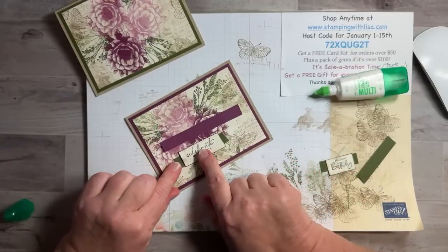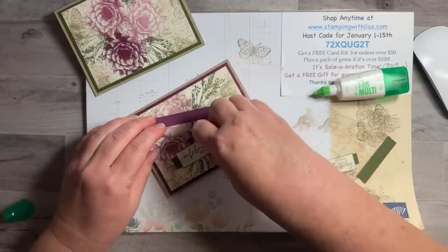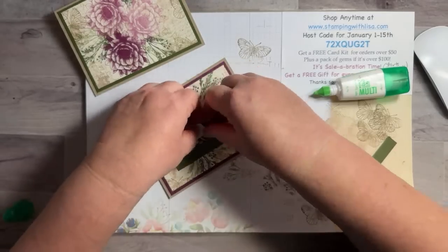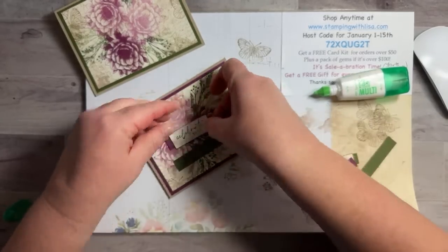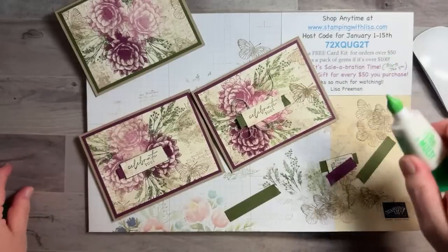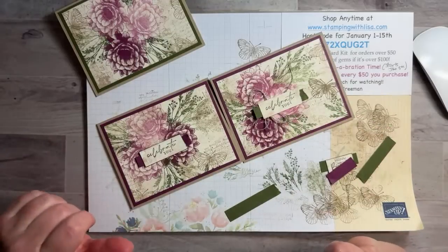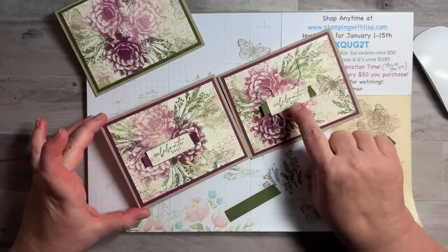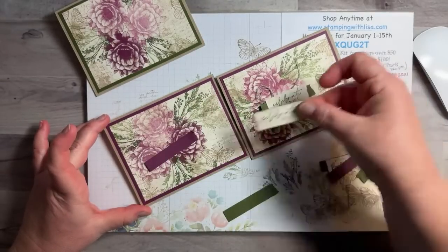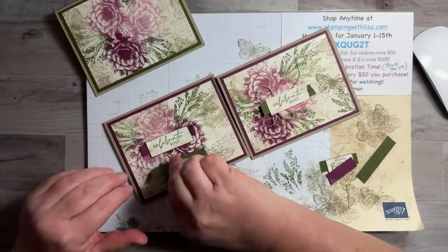Well, I'll put it on top of here. So if we have green, it'll be that way. I probably should do green because I did the edge in that. Or if we did purple, I don't know, I kind of like the purple too. Let me rip that one. Oh, I can give you a contrast here because this one has it in the green, but I didn't sponge the edge of that one. Well, dip it. That really makes a difference, putting it in the ink like that to give it an edge. I really like that. All right, so what are you guys thinking for the back? The raspberry or the green?